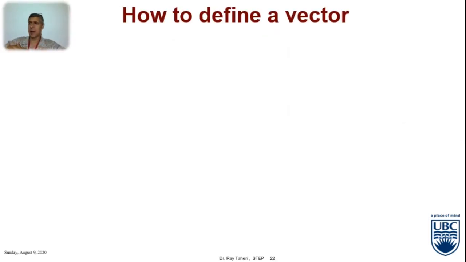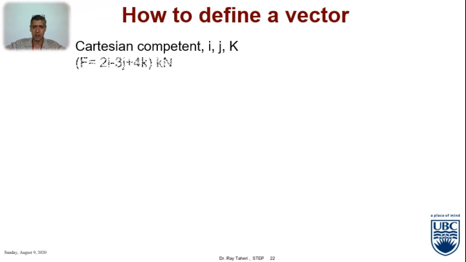So let me recap what we've gone through as far as defining a vector is concerned. There are several ways to fully define a vector. To start with, when someone gives it to you on a silver plate, is when you have the Cartesian components of the vector, you have i, j, k. So you have the magnitude, you have the direction cosines, you have everything.